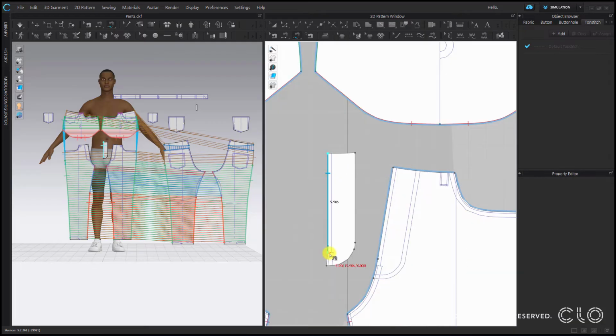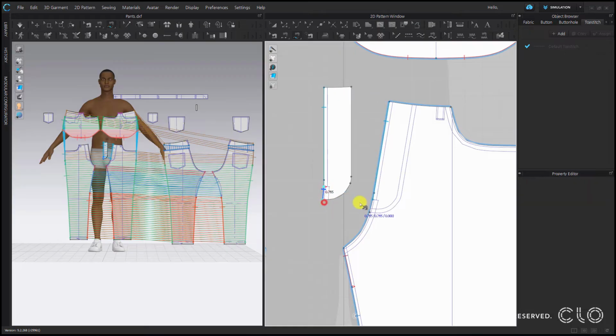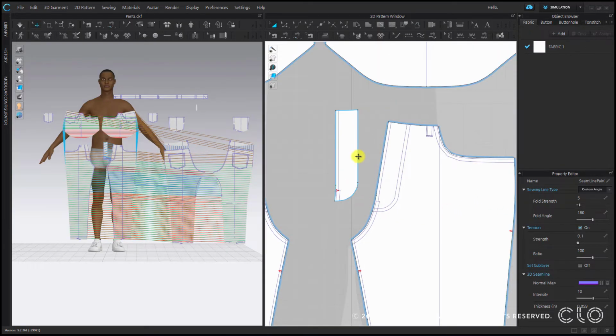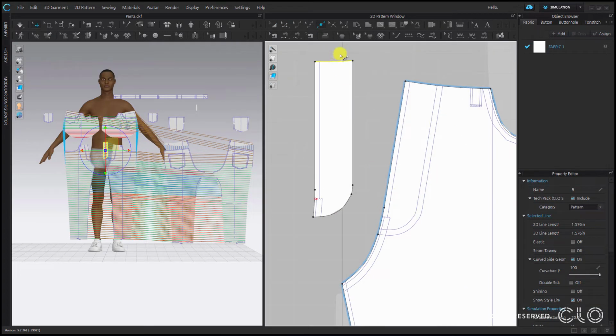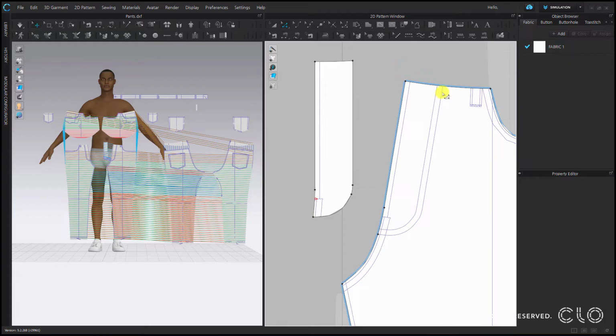And now I'm going to continue the sewing. Here I have the fly, which I am sewing. Once this part is done, you can see the other side of the pattern edge of the fly needs to be sewn to this line. But right now on the pattern, it is a baseline and we cannot sew anything to a baseline. So I'm going to have to convert it to an internal line.